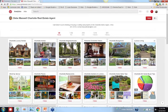And I believe you also brushed over this as well. But when you put something in Pinterest, can you have it go to Facebook and Twitter at the same time? So when you upload a pin, it automatically gets posted to Facebook. Yes. And remember, we talked about if it posts, you can have it post to your Facebook personal page. If you want it on your business page, you have to download the Pinterest app. It's free. And then when you download it on your business page, it will ask you which business page you want the app to link to. And that's where you would choose the one in Facebook. Okay.